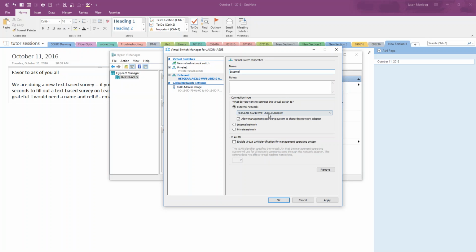So you'll notice for the external network, I got a Wi-Fi USB adapter here. Now, I also have a couple of network adapters, and I actually have VMware installed on this. Of course, you can't run both at the same time. At least I haven't had success doing so. Maybe you can now, but the whole idea is that you want to make sure you have the correct network adapter. Now, let me give you all a troubleshooting situation while you're here, and that's it. If you have, for whatever reason, a device you're using, like a server or even a PC, and sometimes it's wired and sometimes it's wireless.